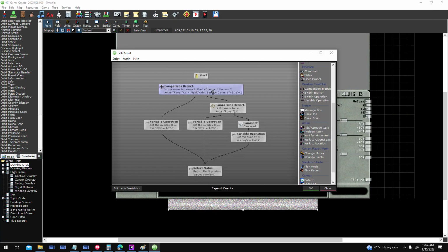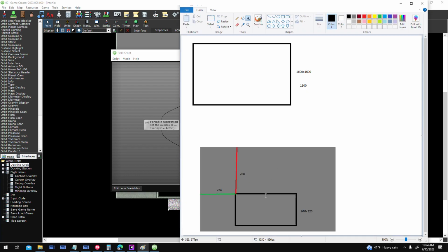There's some math there. A value I can first check is dividing this camera field in half, which gives me 320. So it's checking a distance from the very center of the camera to the edge, and this distance is actually the same distance at which the camera stops panning.